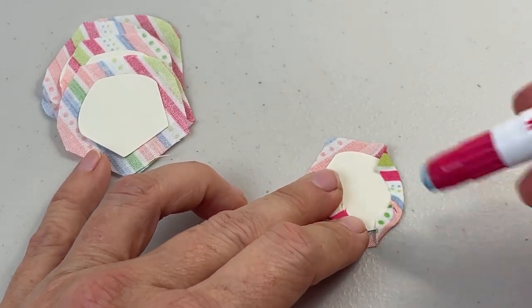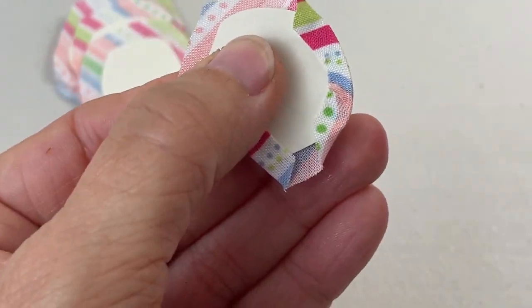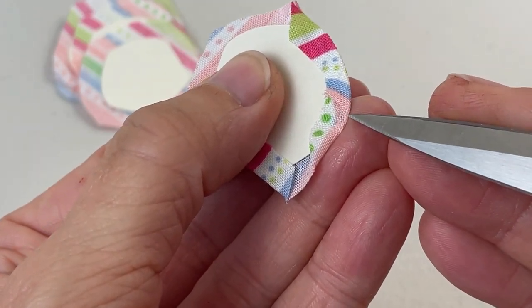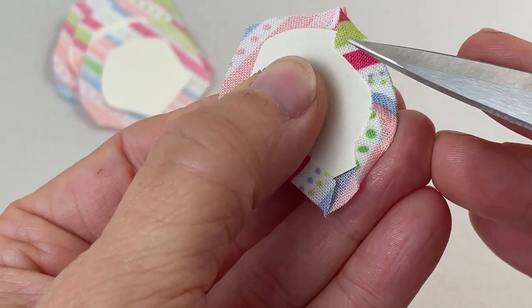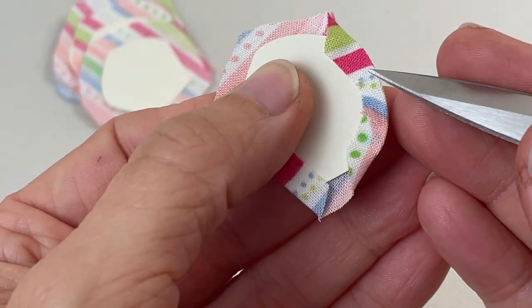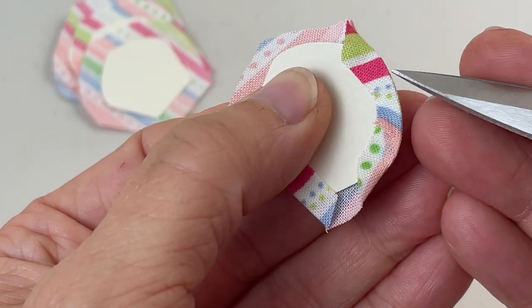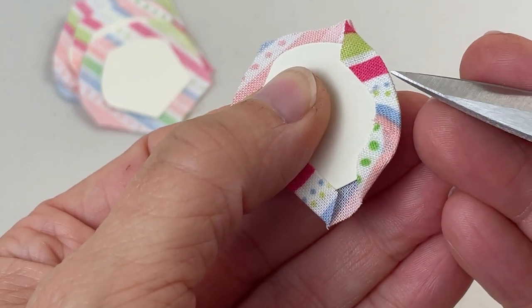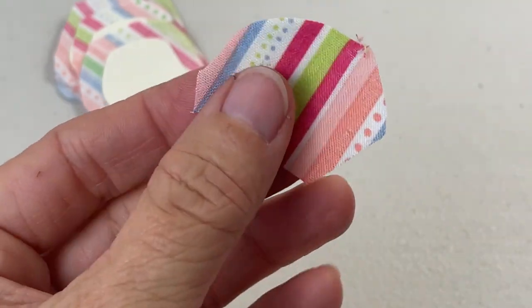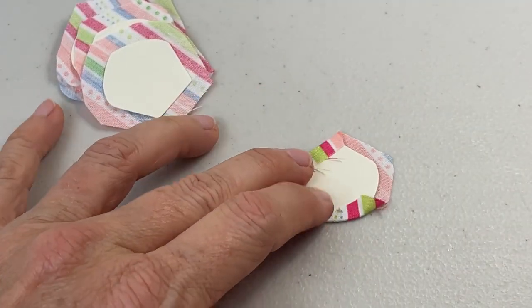And the key with this curve is you want to try to avoid having any creases come right up to the edge. So you'll notice I have a little crease here, but it doesn't come all the way to the edge, so it's fine. And you will have some gathering. You will have some fabric creasing over on itself, and that's totally normal, but you just don't want that crease to come all the way to the edge of where the paper is. The reason for that is you don't want the creases to show on the front side. You want a nice smooth curve. So we've got one curve basted. Let me show you how to baste the other side, the other curve.